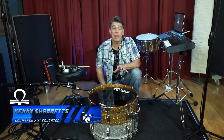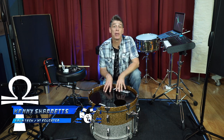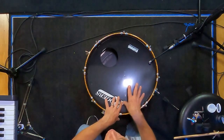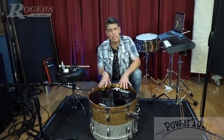All right, everyone, welcome to the step-by-step section of this bass drum tuning video. Now we're gonna be working with this 20-inch bass drum, and I'm gonna take you through a variety of tunings, both loose backhead and tight backhead, and then a variation of tunings for the front that'll work. And these concepts will work well for a 20 as well as a 22.